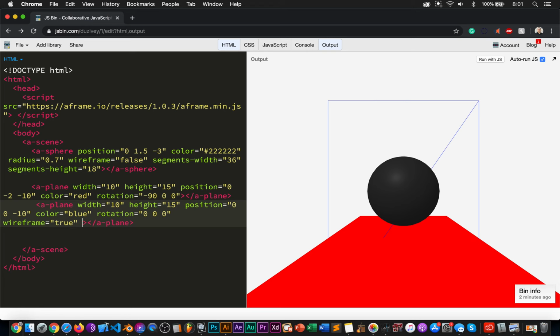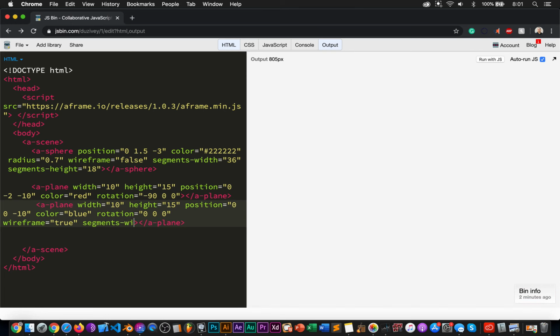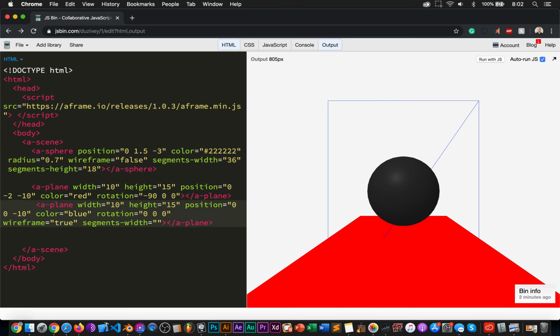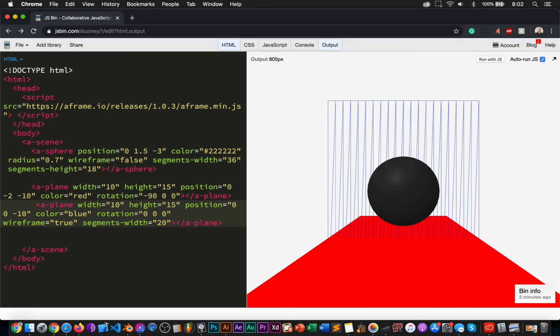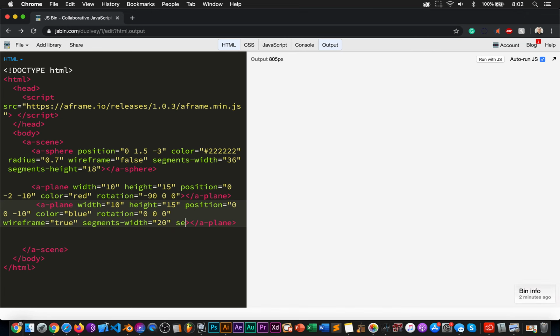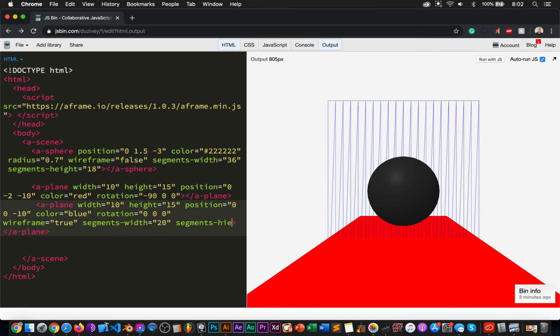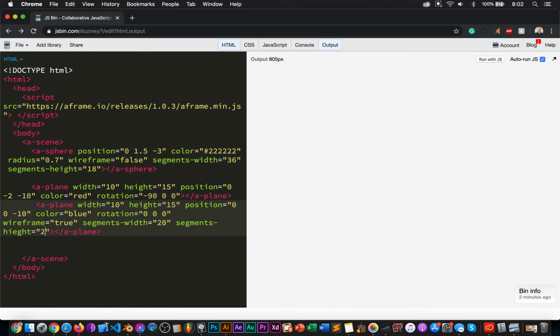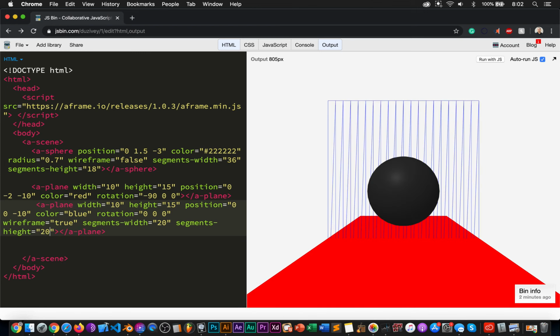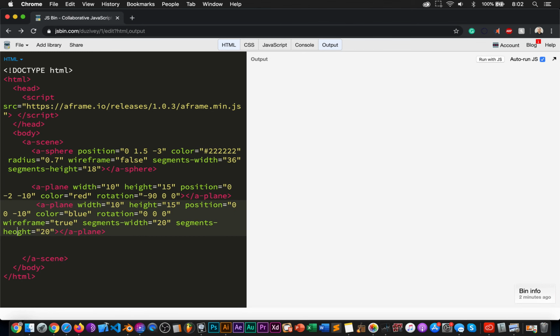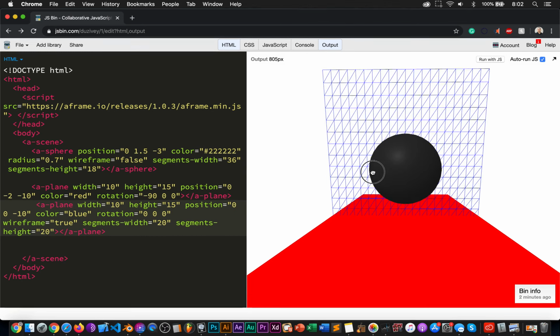And if you want to change the segments, we do segments width, and it normally has 1 as default. So if we made that 20, you can see that it now has 20. And then obviously segments height is equal to 20 as well. Just make sure that height is spelled correctly, and there you go. You can see that you have that here.